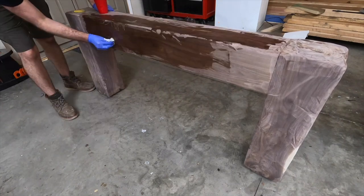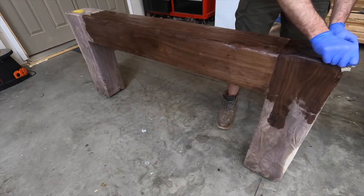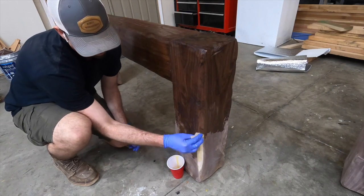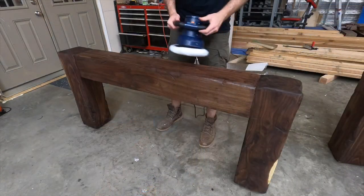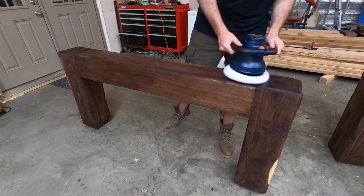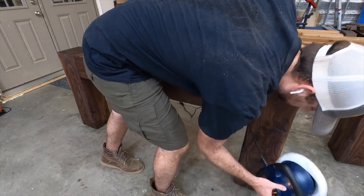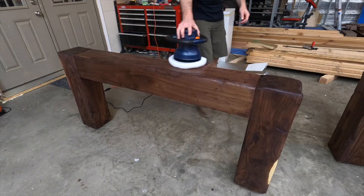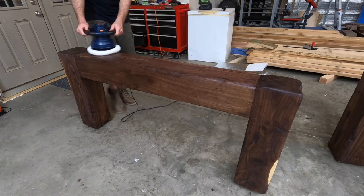The last step was to put the finish on. I'm using Rubio Monocoat Pure finish here, and I think what you're seeing really speaks for itself. The Pure looks absolutely awesome on walnut and really brings out that dark, super rich color. With Rubio it really is a one-coat finish unless you want to add sheen with the maintenance oil. It's easy to use and you don't have to worry about leaving hard marks because the oil blends in perfectly. Let the oil set for maybe 15 minutes and then buff out any excess — I'm just using a cheap car buffer here, and it seems to work fine.